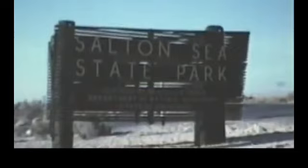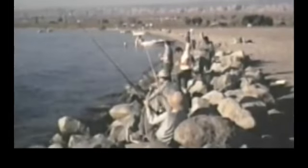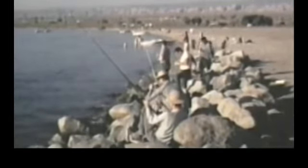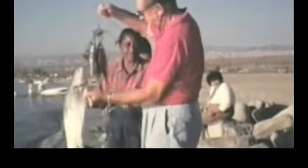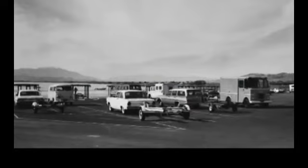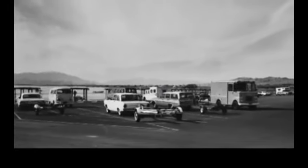The state recreation area was created in the early 1950s. And it had been known long before then, but the fisheries and the recreational activities really take off in about 1956. We have some introduced fish species from the Gulf of California, particularly orangemouth corvina, sargo, and croaker. And orangemouth corvina at the time would get to 25, 30 pounds. People would love those. We at one time had more people visiting the Salton Sea than visited Yosemite Valley in the summer season.